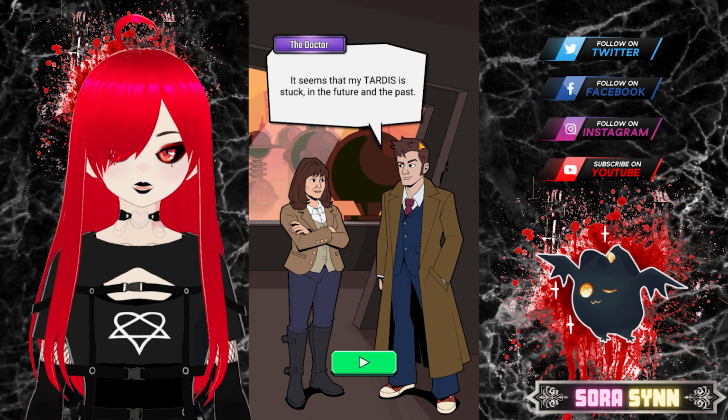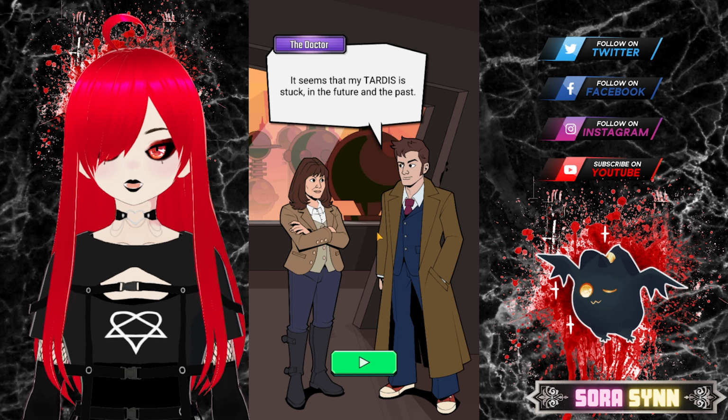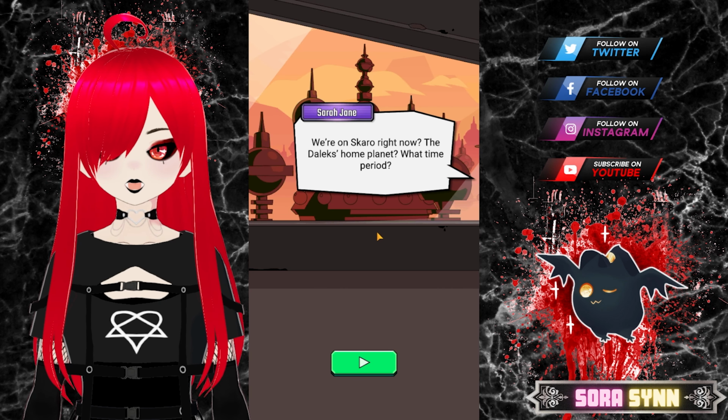This is the doctor I know. It seems that my TARDIS is stuck in the future and the past. We can't leave Dalek City until we've recharged too. We're in Scara right now, the Dalek's home planet. That what time period? Much later than you and I were last here, by the look of that city. Doctor, you told me once that when you first encountered the Daleks, they all lived in a city and ran on static electricity. Could this be it? Funny, I don't remember that. Why don't I remember? Well, what I do know is that's the waypoint we'll collect vortex energy from to free the TARDIS.